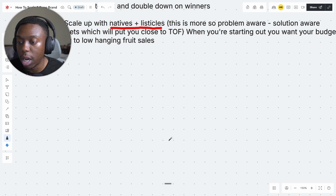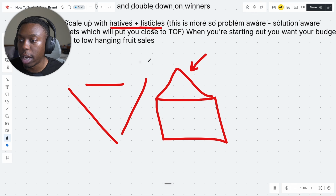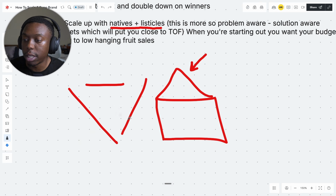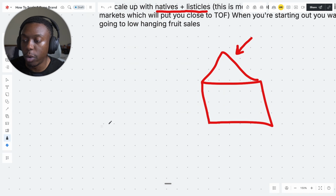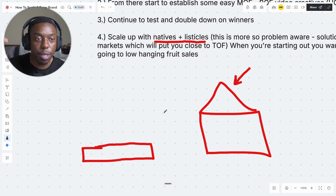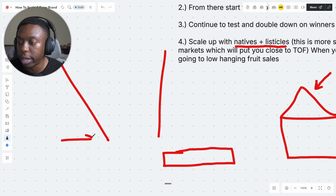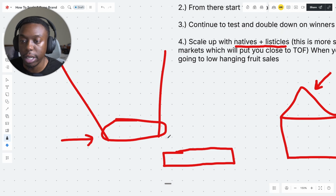It's almost like you're building a house and you start off with the roof, right? If we think about this just like a funnel, we're starting off basically at the bottom of the funnel, or in this case, the top of the roof. If we start with natives, we want to gather as much attention, but I'll just use one analogy at a time. We want to start off by building a foundation with easy to convert ads that when someone sees them, they don't need to think too much to buy. And then as we build that foundation, we want to start grabbing some more of that top of funnel. From a funnel perspective, we're basically starting off here, getting a ton of the low-hanging fruit leads that are easy to sell. And then once we establish that foundation as we scale, that's the next thing.